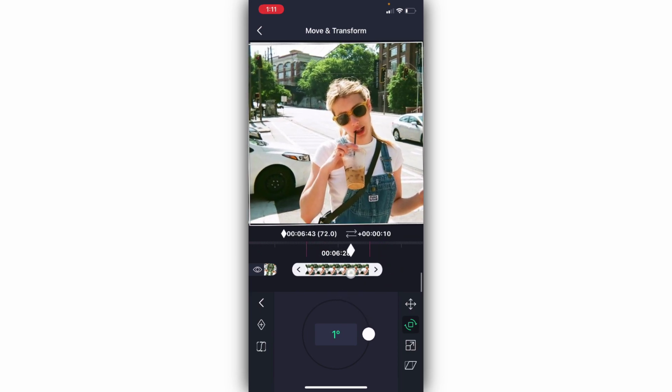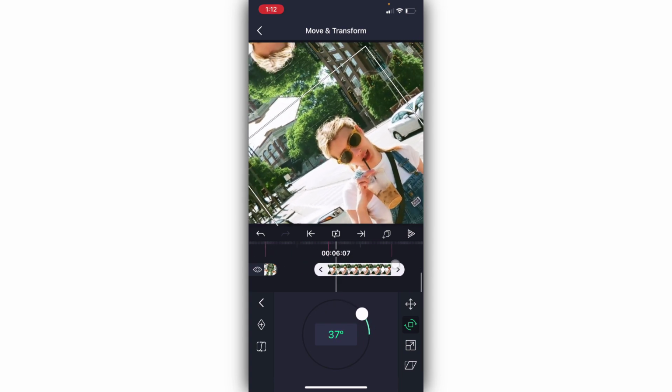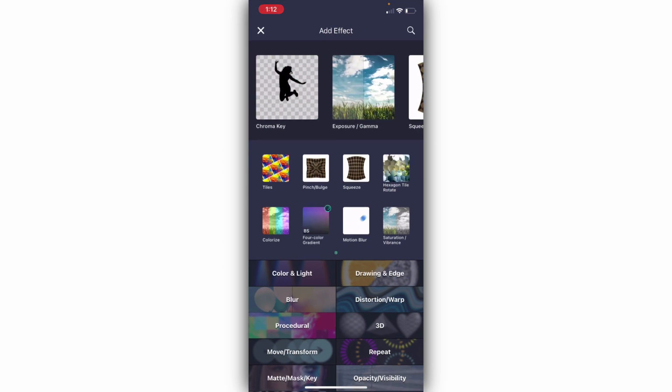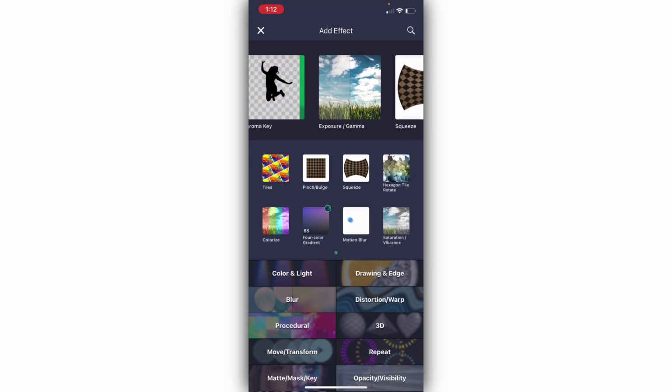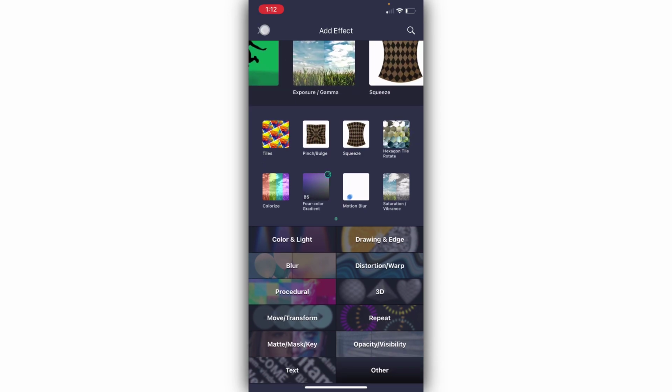So this is what your spin should look like, or look something like it at the very least. I'm going to go ahead and just make my keyframes a little bit longer just so it has that like, oh, I'm still kind of rolling effect, you know what I mean? Okay. So now I'm actually thinking maybe we're going to go ahead and do a stretch open.